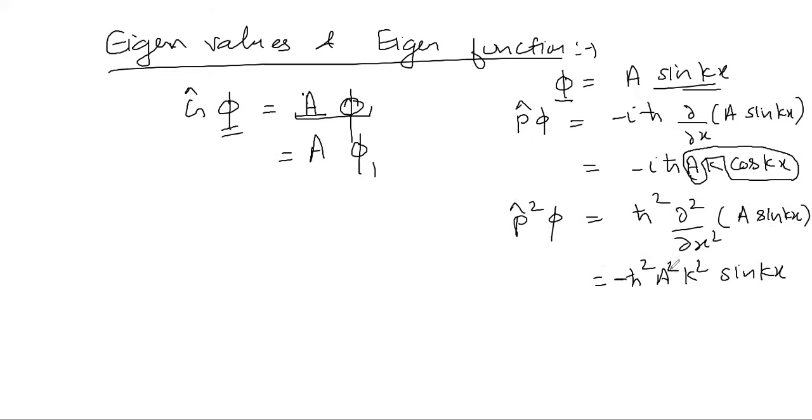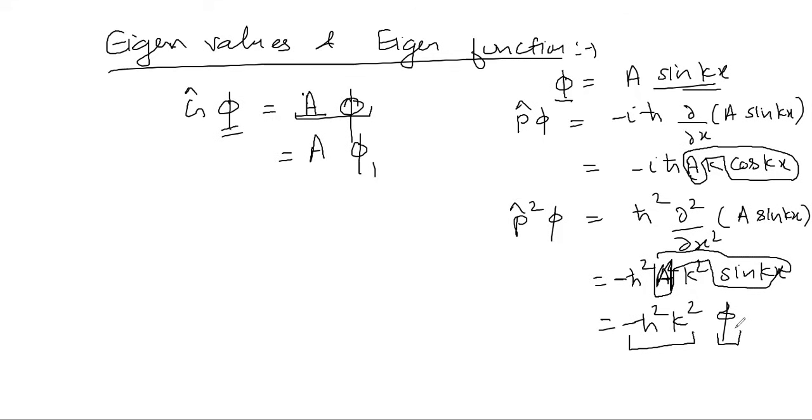You shouldn't have even a square, you will simply have a. Sorry about that, because a constant you can take out. Differentiating sin kx once gives k times cos kx, and differentiating cos kx again gives minus k sin kx. If you look at this expression here, I can rewrite it in this simple form also. So you have some constant here and your wave function you get back as it is.